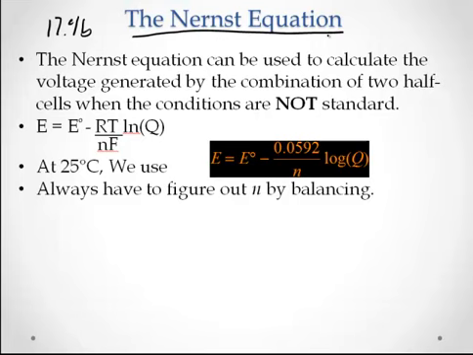And this, again, is for non-standard cells. There's a nice little derivation in your textbook that gets from Gibbs free energy to this. And then since we've got a constant, and a constant, if you take those three, multiply them, divide them, you get this little equation right here, which is typically what we're going to use.